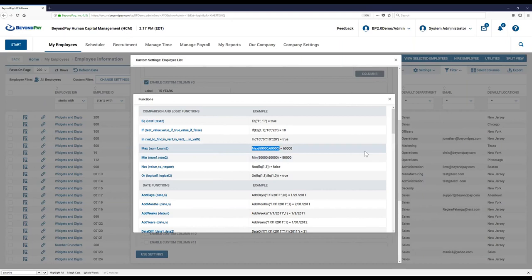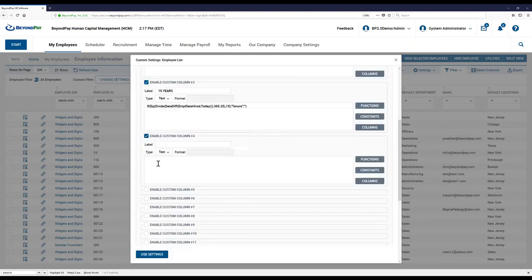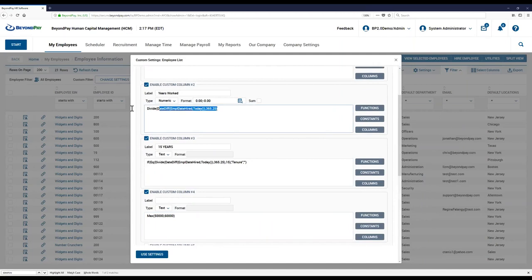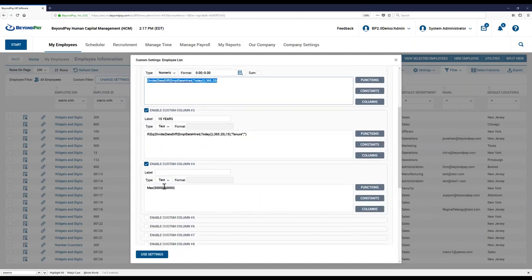And this formula is very basically asking, tell me which number is bigger. Rather than compare two integers, we want to compare the employee's years worked, which was this formula above, and that's why I gave it that name. Which is bigger, their years worked or 15 years?